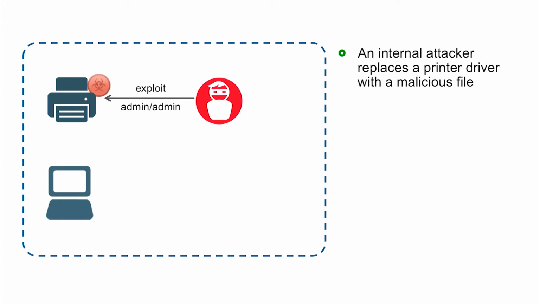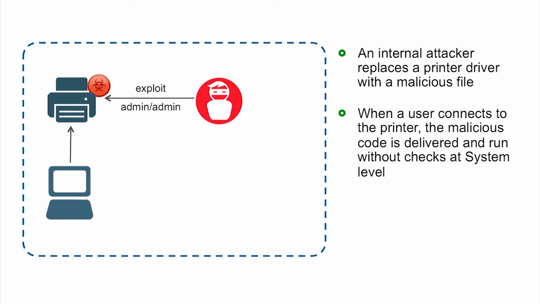So the first thing that the attacker can do is try to replace the printer driver that normally resides on that printer, and to do so he would either directly attack the printer via an exploit, or maybe just log in with a standard unchanged username and password such as admin. But once on that machine, he can replace the normal printer driver with a malicious driver. And the dangerous thing here is that in many environments, to make it easier for users to just point and print, the printer drivers are going to be delivered to that requesting user without checks. And this is a system level driver, which gives the attacker, once that malicious code runs at system level, pretty much full control over that machine.